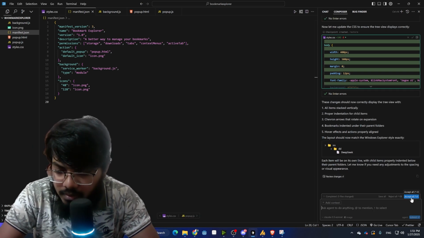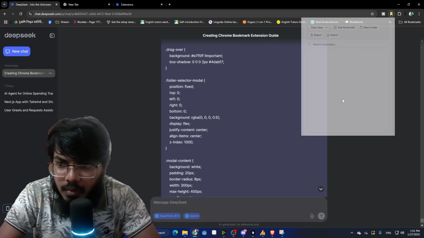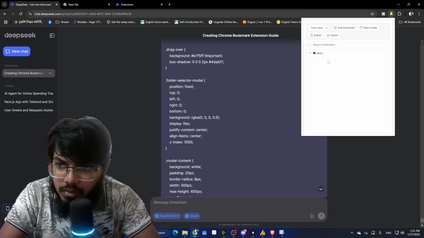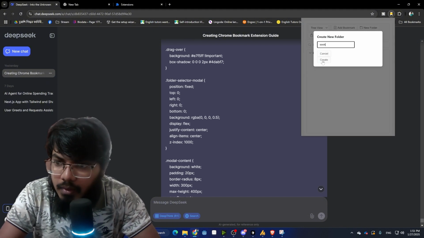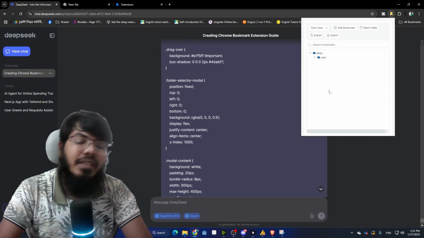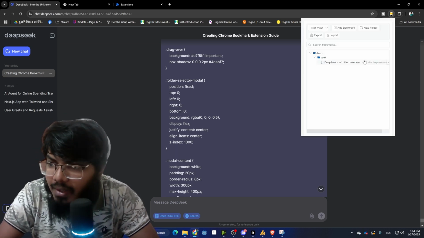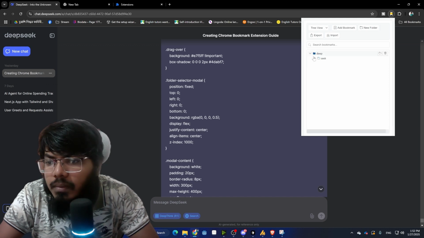All right, now let's click on accept all and let's try it out. Just click on make a folder. Yes, the name's showing, so that's good. Create. Yes, finally it's working. Let's save it. Yes, this is exactly what I wanted, right? I mean, the arrows are not that smooth.